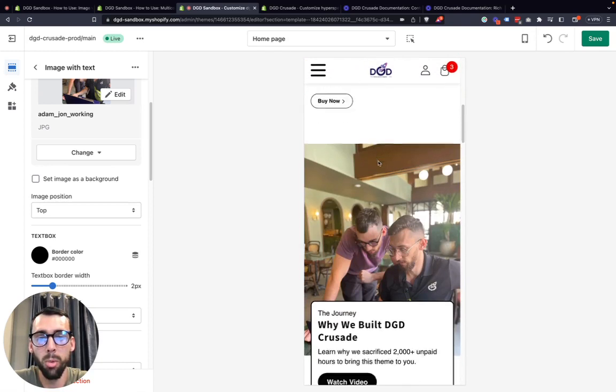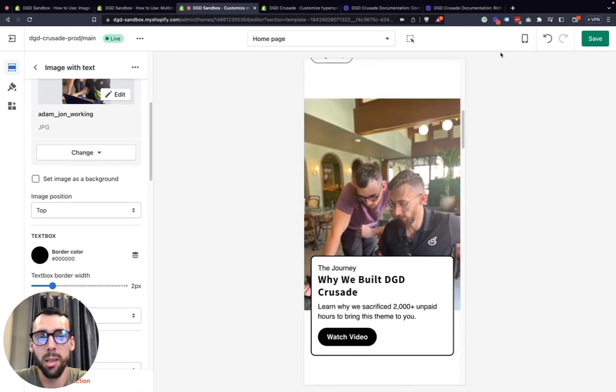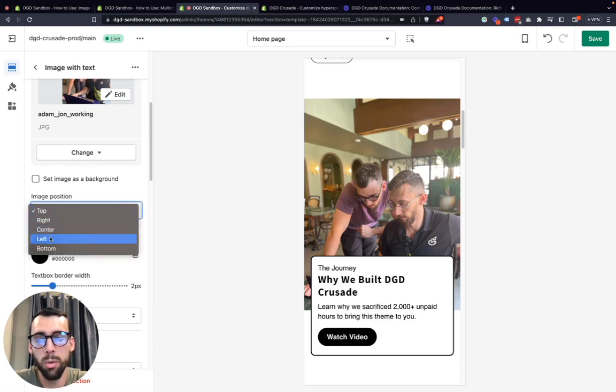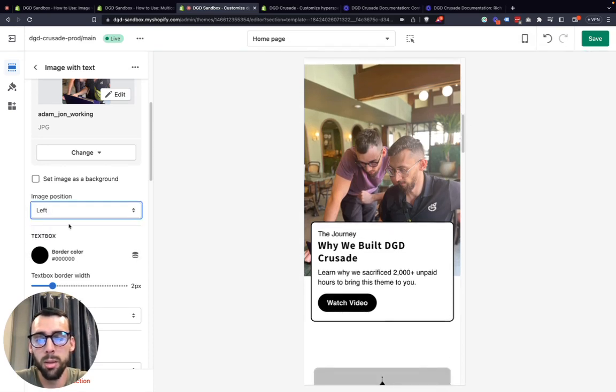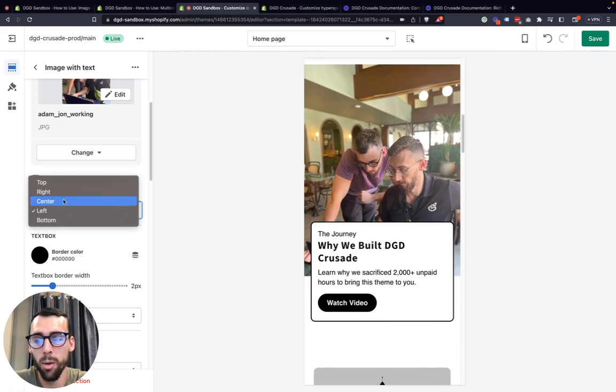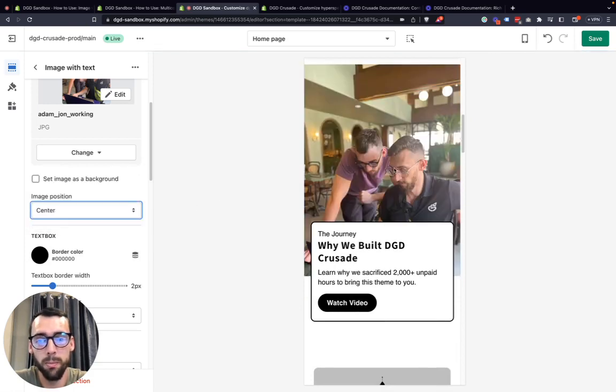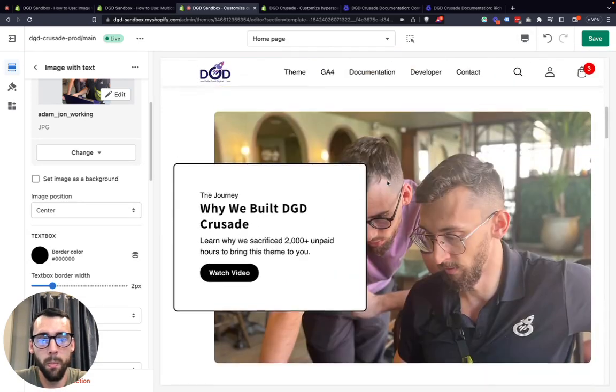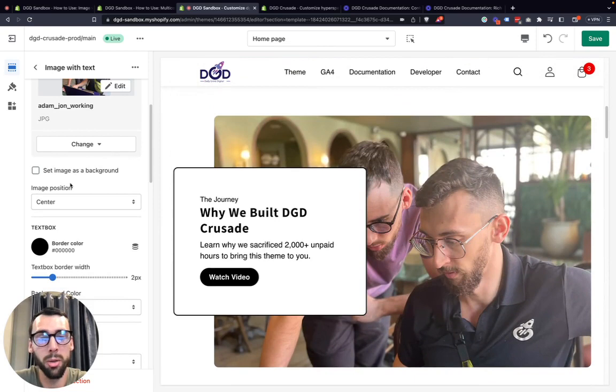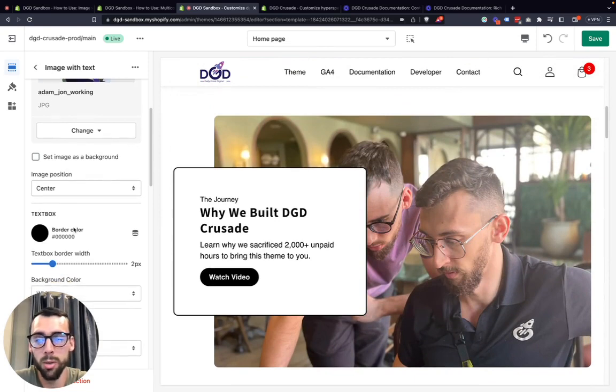On mobile, it has not affected it, so that would just affect the desktop look. If I do left on mobile, we're not getting anything there either, so it really just impacted the desktop. Center for this particular image is working the way we want it to.